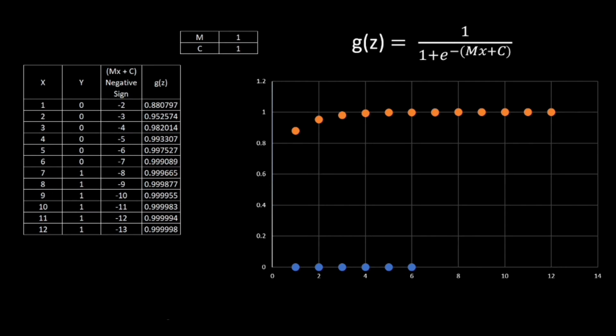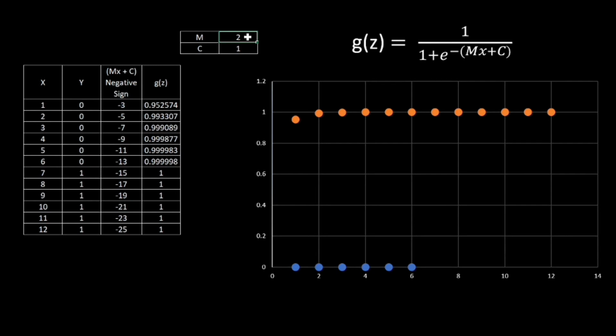But still the plot doesn't seem pretty good. So we need to figure out the best, or optimal, value of m and c so that these red dots will overlap on top of the blue dots or reach pretty near to that. Let's change some value of m and try to see how our graph is moving. I'm going to change the value of m to 2. Oh, it's still going upward. It means we need to go on the negative side.